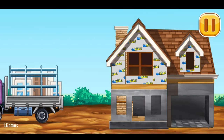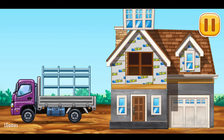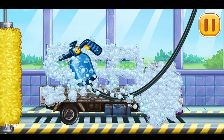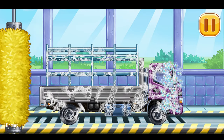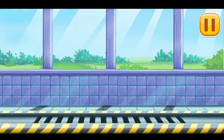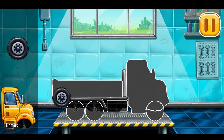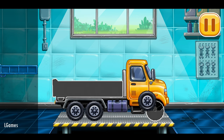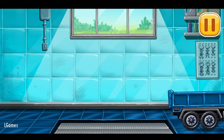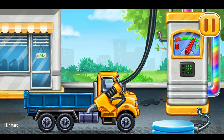Install the doors and windows. Now we need to wash it clean. Drop side truck. Hooray! First, we need to assemble. Drop side truck. Filling. Drop side truck. Pump. Hooray!